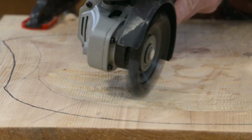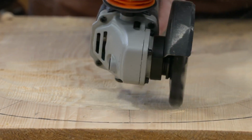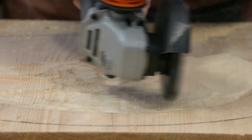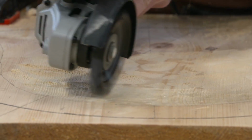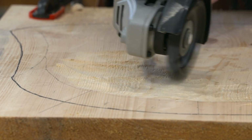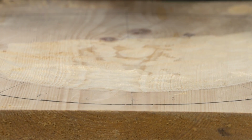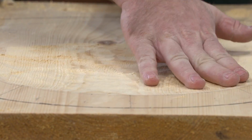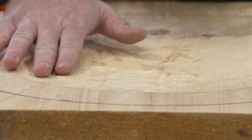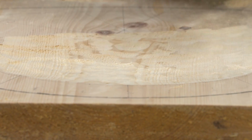Now I will point out, as you are working with the turbo scraper, changing the speed is actually changing how this tool cuts. What I mean by that is, working with something like this pine, where we have early wood and late wood, which is the difference between the light grain and the dark grain on this seat, they're different hardnesses. So some areas want to get cut away faster than others. The slower you go on this ArborTech with that turbo scraper, the more that difference is pronounced, so you get a little more texture on the seat. By speeding up this ArborTech, you can get a little bit smoother surface. So really you can dial in that look and feel that you're wanting.